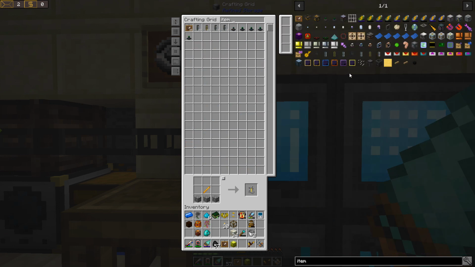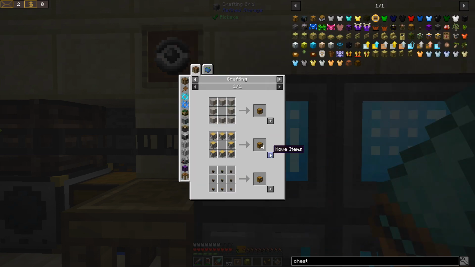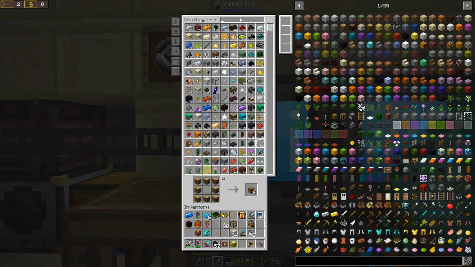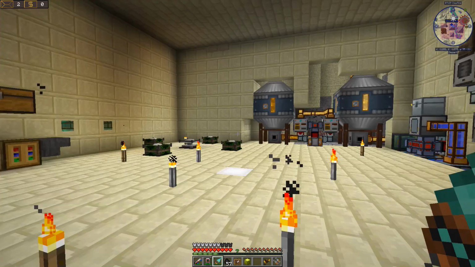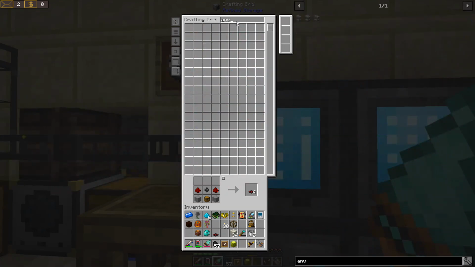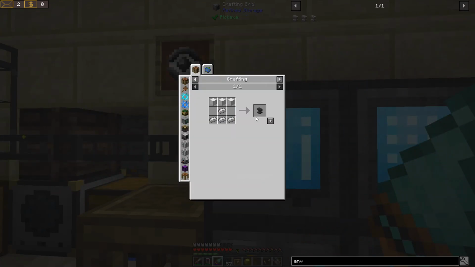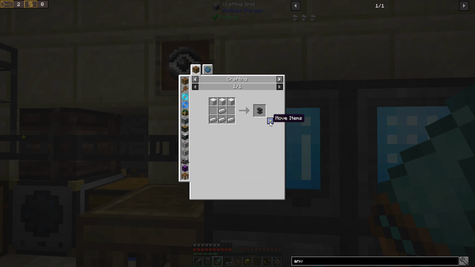I need an item transfer node. Can I just make this? Okay, I need a chest. One of these, like this, and we'll do like that. Okay, item transfer node. We just need one. That's all we really need. And do I have around here somewhere an anvil? I don't think so. Can I make an anvil? Can I make three of these? One, two, three. Okay. Now I can make an anvil.